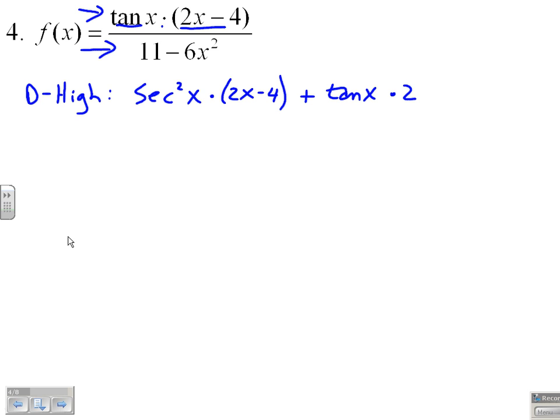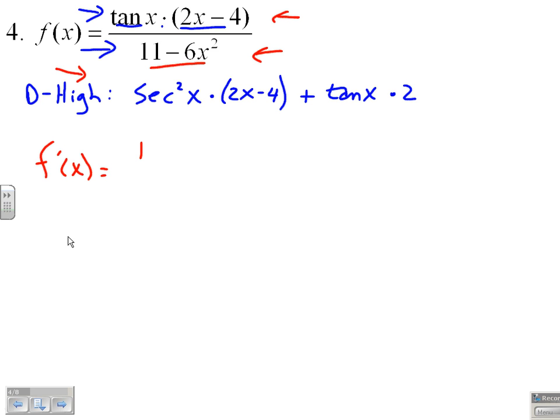I haven't started finding the derivative of f of x yet. I just found the derivative of the numerator, or my d high. Again, if you need some review on that, you can go back to problem number 2 where we went through product rule. So now, quotient rule, I ought to be able to go with my low d high minus high d low, and d low is a breeze. Low d high minus high d low over the square of the thing below. Let's go.